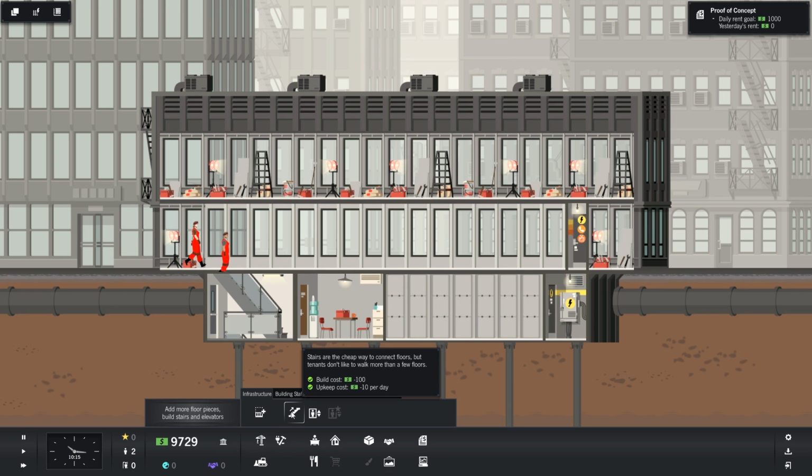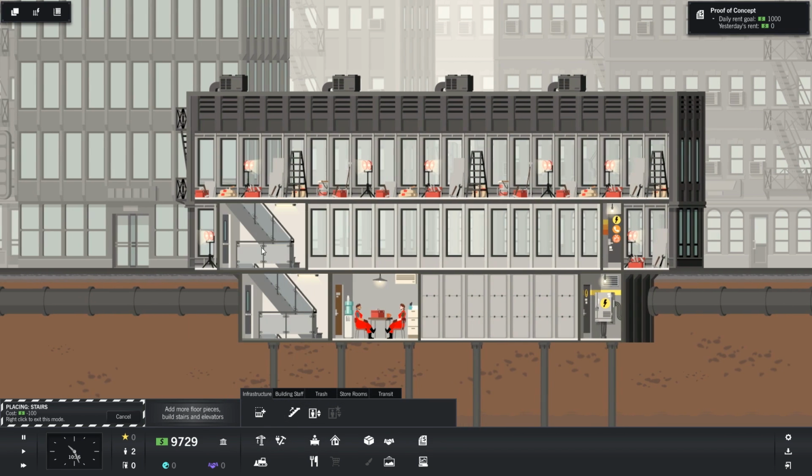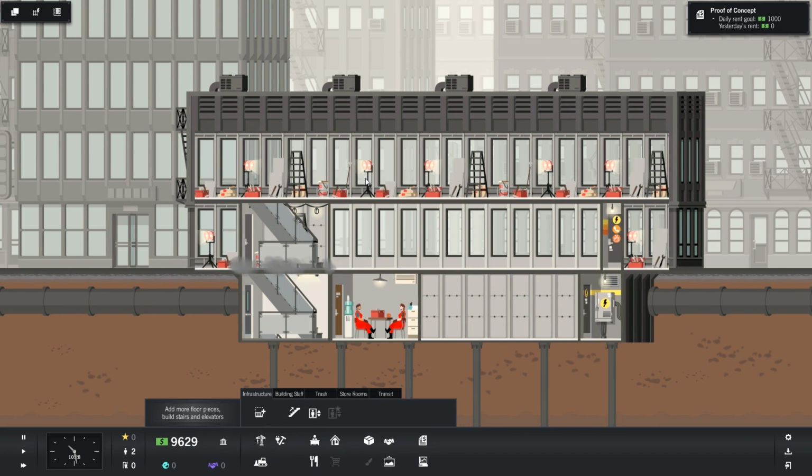We also have staircases. These are kind of important as well. You'll see right now they're using this staircase to get down to the construction office. We can also use those to get to higher levels as well. Right now they can't get to this upper level until we put in a staircase like so. Now they can get up here and they can start building some stuff. You can also put elevators in.